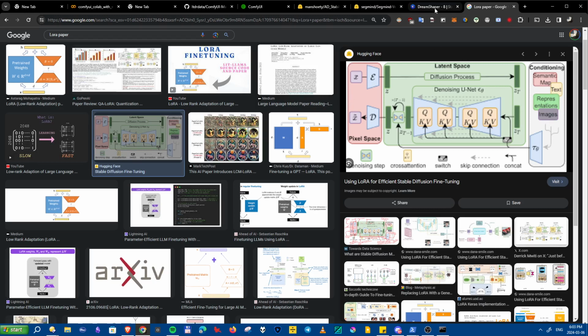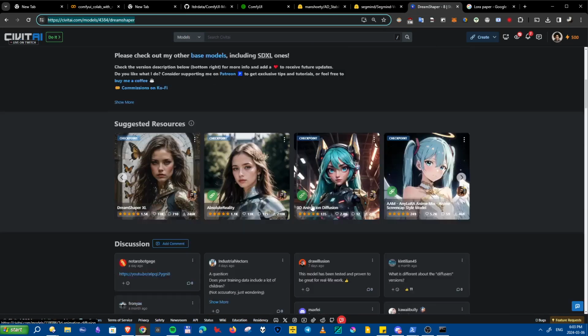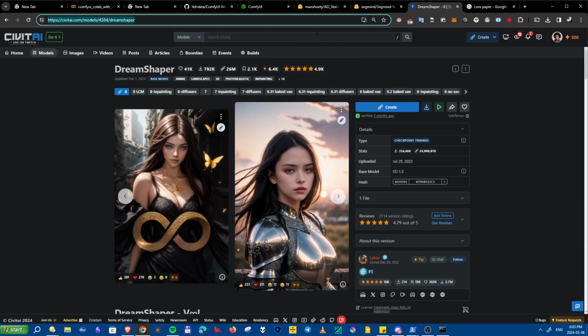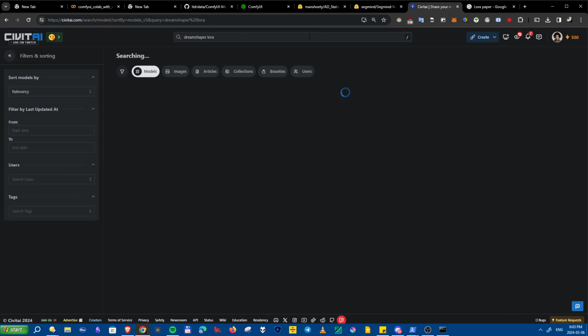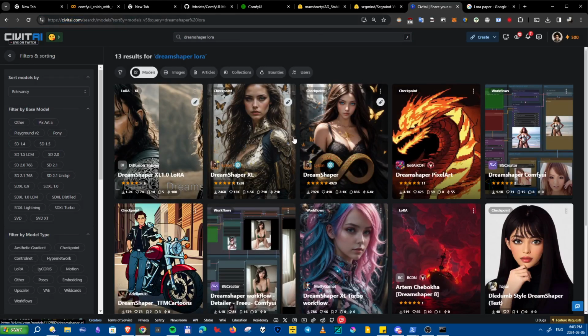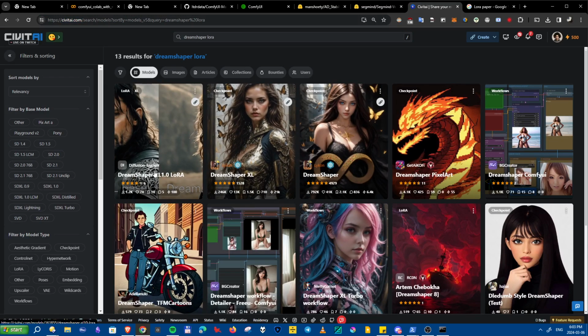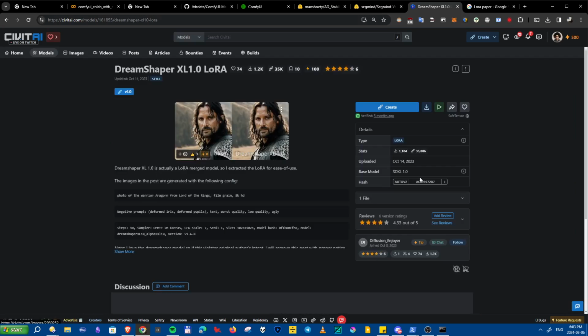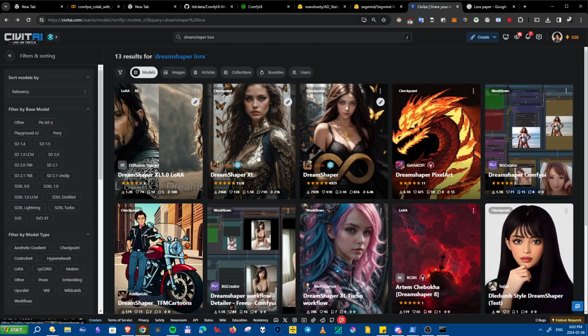So then you can, let's say, have Dream Shaper, and then you can have a Dream Shaper LoRA. So here's a LoRA, and the sizes are usually much smaller.